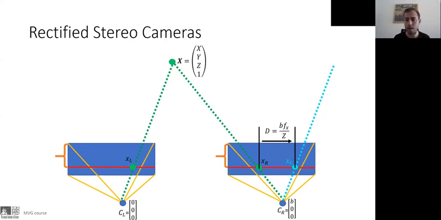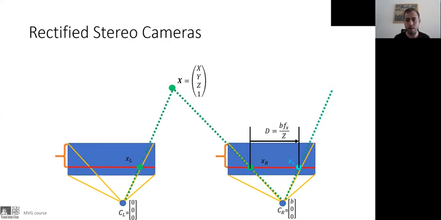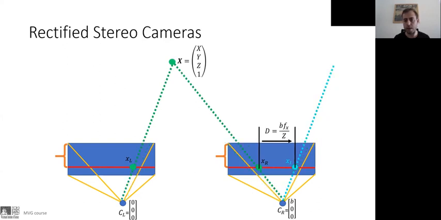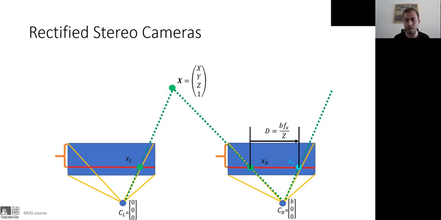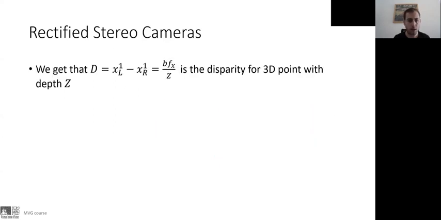Okay, so let's see it in this illustration. If we get lower z, a closer point, we will have a larger disparity, and if z is larger, we will have smaller disparity. So large disparity, small disparity. So we have this relation. We know how to calculate the disparity when we know z and the camera calibration. In the same way, we can calculate z from disparity. So if we know the disparity, we know the depth.